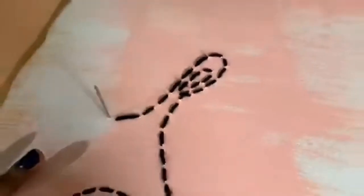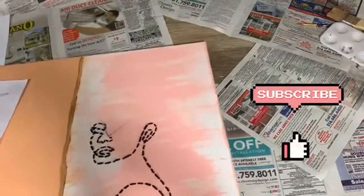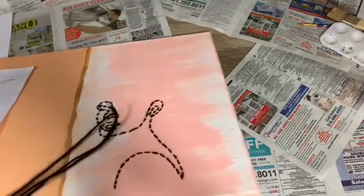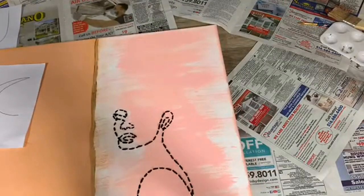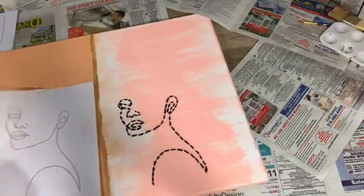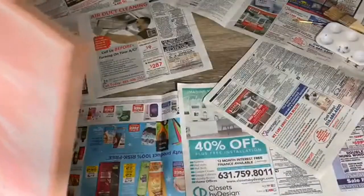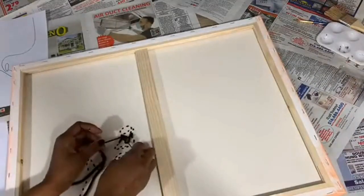Because especially around the small details, you'll have to remember which way those lines are going to make sure that it looks the way that you want it to look. So I did all that, and when you're done, you'll tie it off the same way that you tied it off in the beginning, in the back. But she looks real good. And you can do this with different colors too. I did mine with black, but you can do it with colors that will match the art that you were doing, but the black went really nice with this.